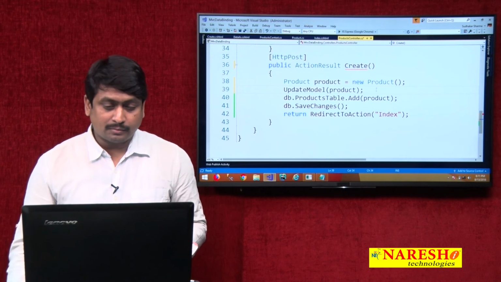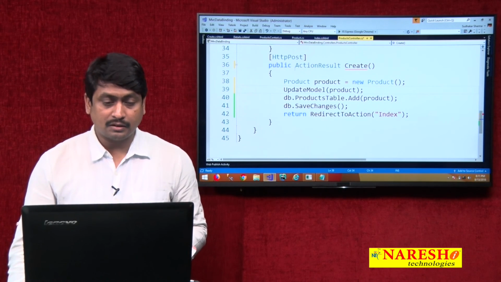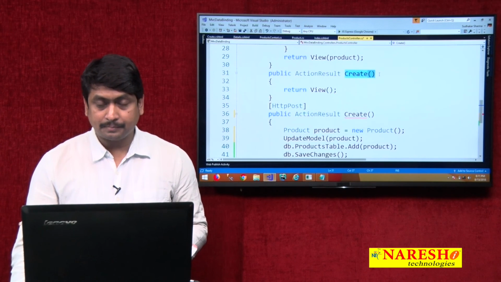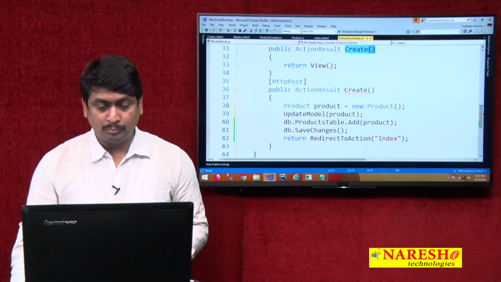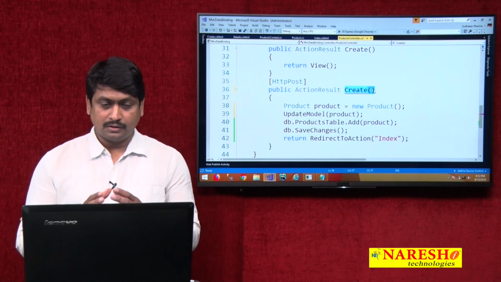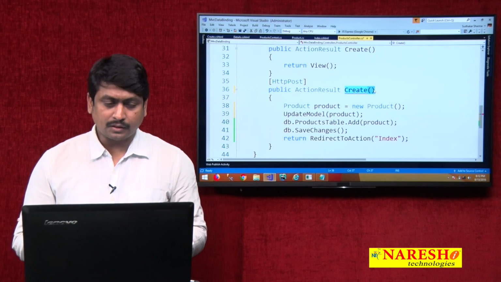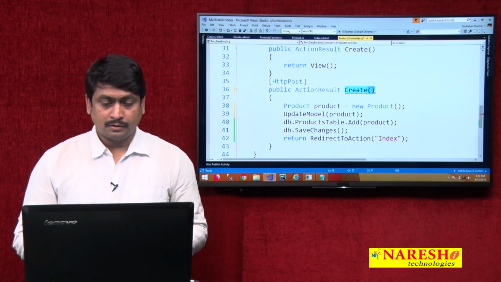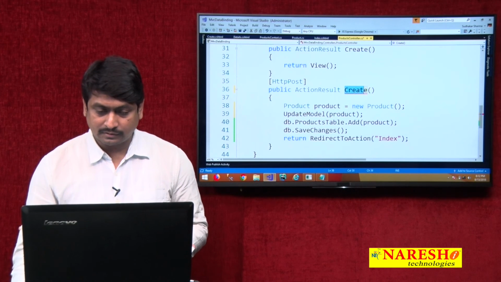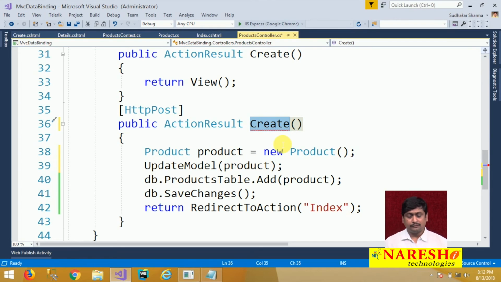Now we have some issue technically in the function. Why? Because the action result create on get and the action result create on post, these two are having the same signature, which is not possible. So what we will do is we will change this to a different name.